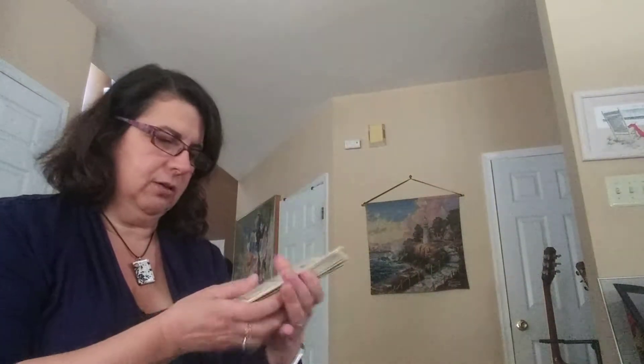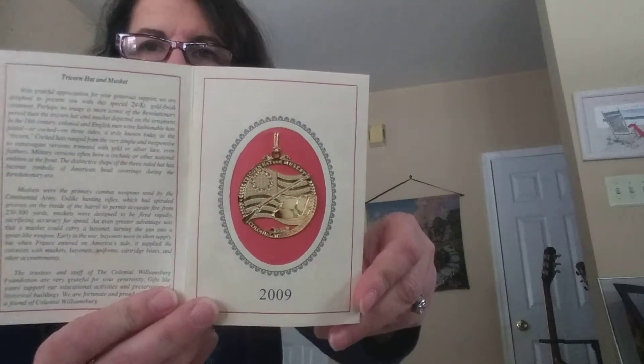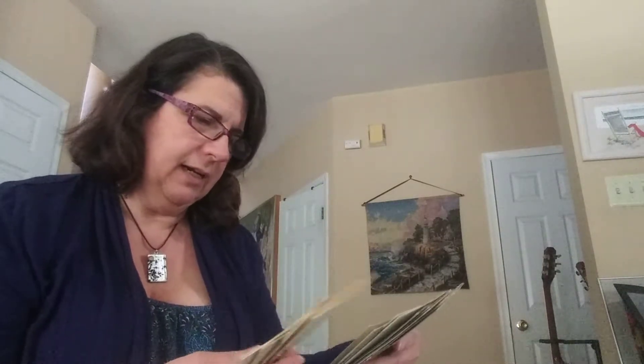I picked these up — this was in the Christmas section. It's a whole stack of them. They're from Colonial Williamsburg. Colonial Williamsburg put out these little brass engraved ornaments that showed either a historic monument or a historic place to visit there. They were sent to donors year after year, so there's a whole slew of them — I think about 12 or 15. They're dated anywhere from 2009 to 2020. I'm gonna see if I could sell them as a lot.